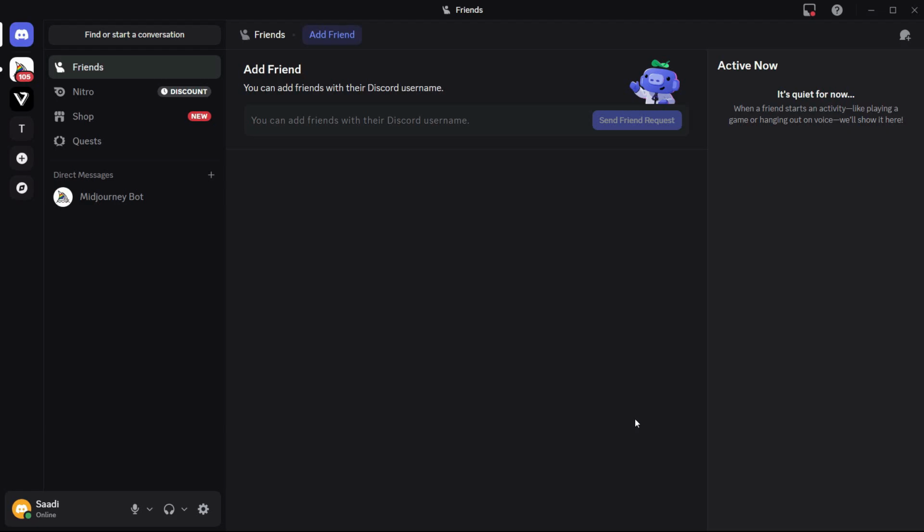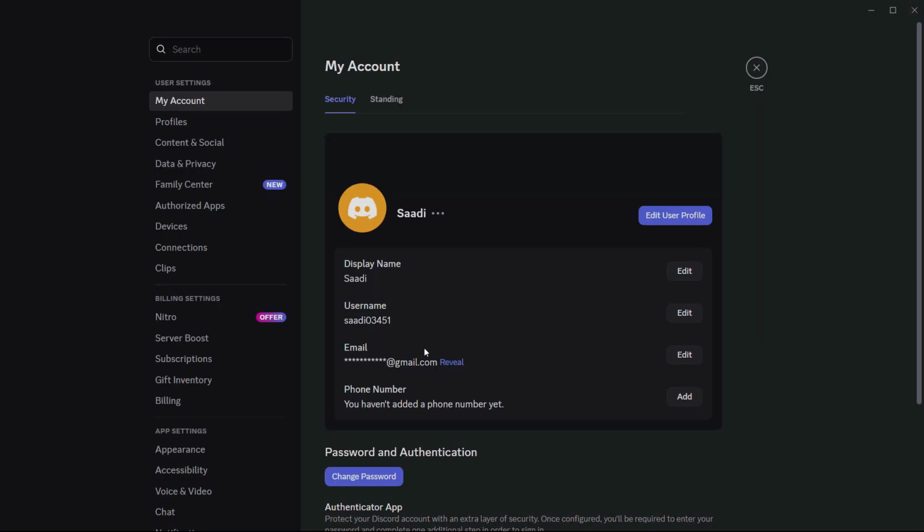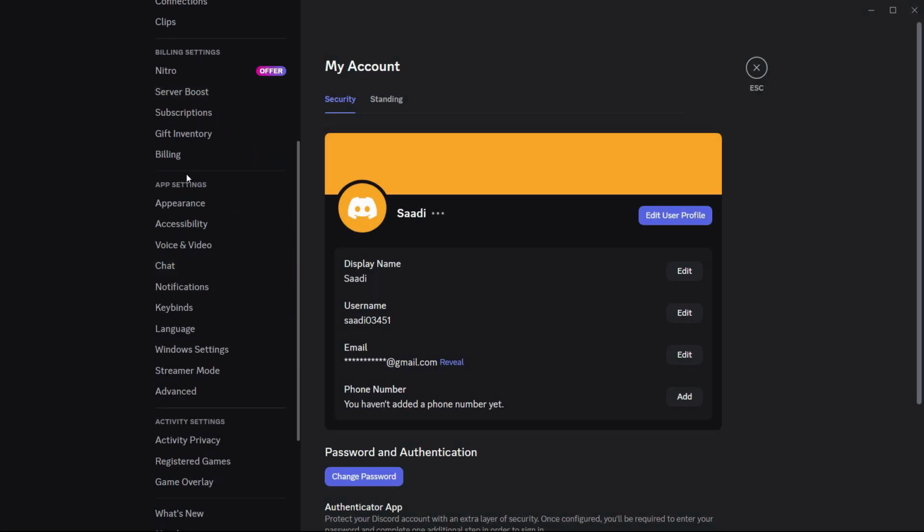In this video, we are going to see that if you want to test your mic in Discord, here is a quick solution for you. So if you just want to check the sound levels, or you just want to make sure that the right mic is selected at the background, what you can do is just click on this bottom left hand corner in the user settings. And here, if you scroll down a little bit, you will see this section of app settings where we see voice and video.